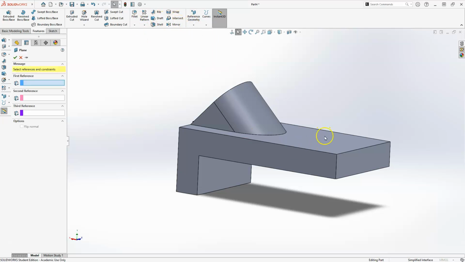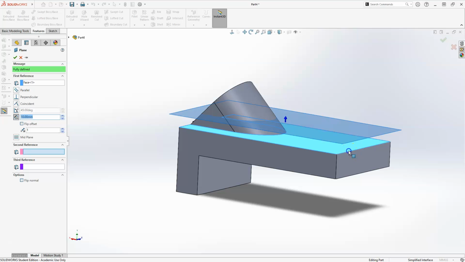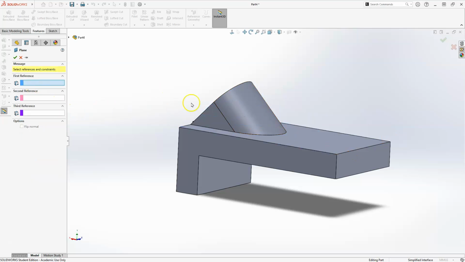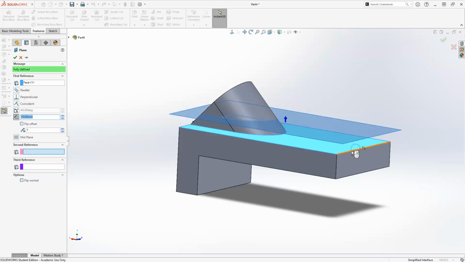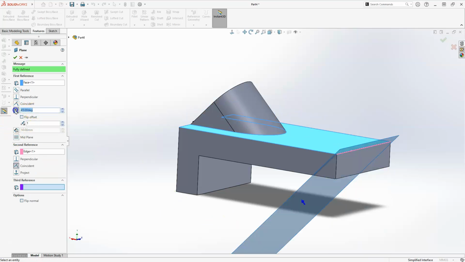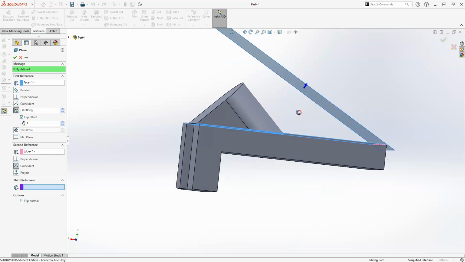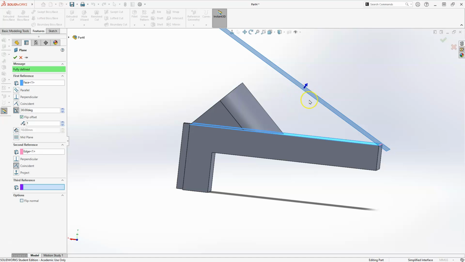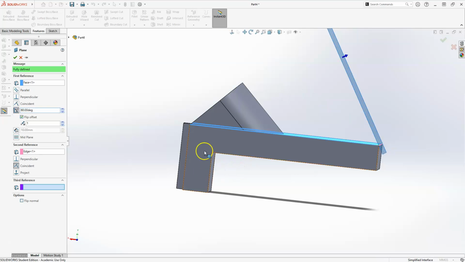Let's go back to the plane. I'm going to select here, and then I'll select, looks like it missed the first reference, and here. There we go. And then we're going to put in an angle of 30 degrees. And I'm hoping that you can see what I'm trying to show you here. You can see where it's not 30 degrees. It's going 30 degrees between here. So this is where the magic is going to happen. You're going to have to change that to 60 degrees in order to get the true 30 degrees from this plane. But either one of those methods will work.